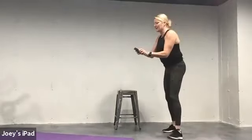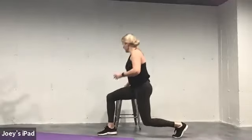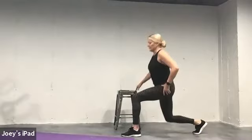Round two, ready, set, leg goes, and right leg, little, big, little, back up. Little, big, little, back up. Perfect. My screen is really small and I can't see that far. Good, use your chair. Perfect. Yep, find your depth in there. Just slow and controlled. 5 seconds, three, two, and one, switch legs, go. Right away.